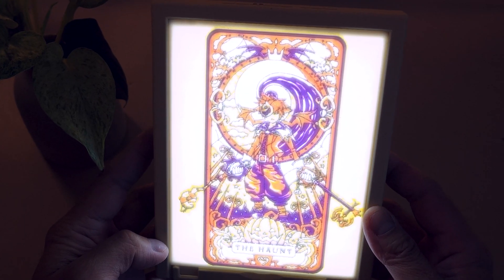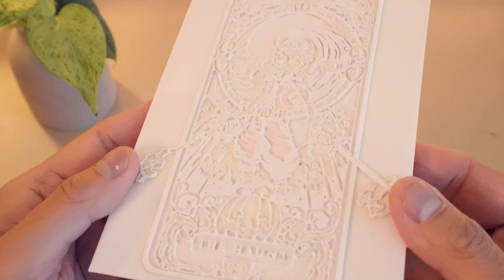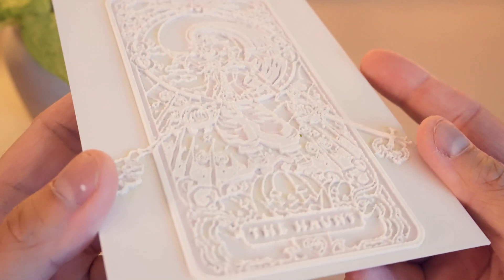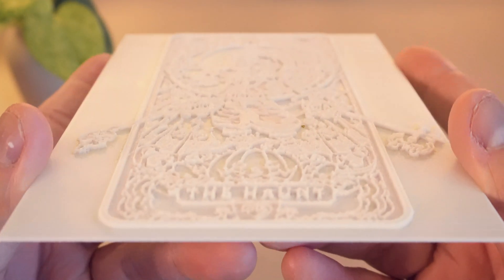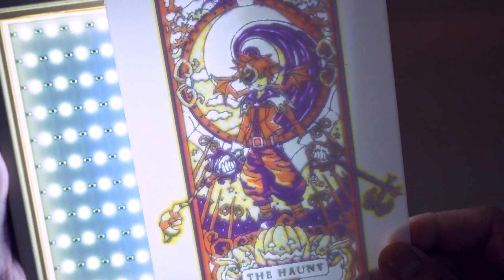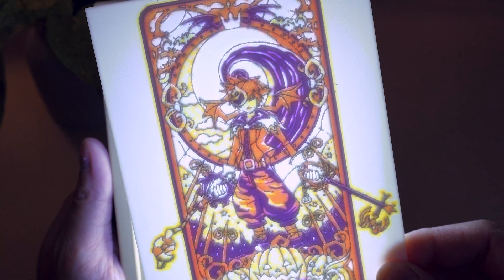This is one of the coolest 3D prints I've made so far. This is a lithophane and it looks like a normal piece of white plastic in regular light, but when illuminated from behind it reveals a detailed vibrant picture. I printed this using basic PLA filament and it works by varying the thickness at different parts of your image to control how much light passes through. Thinner areas are more translucent, letting more light shine through, while thicker areas are more opaque, creating shadows, and together they form all the details of the image like highlights and shading.